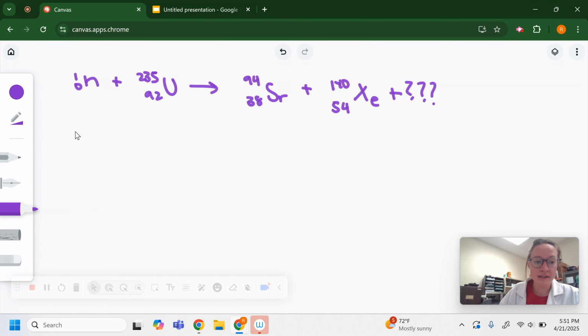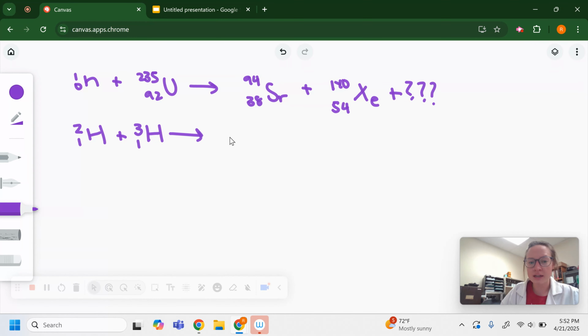Here's your second practice problem. Today in class, we looked at two deuteriums that combine together to make helium, but that's not the only possibility for fusion. Sometimes you get other isotopes of hydrogen, something like this, for example. This is what we call a tritium, and it is a hydrogen that has one proton and two neutrons.